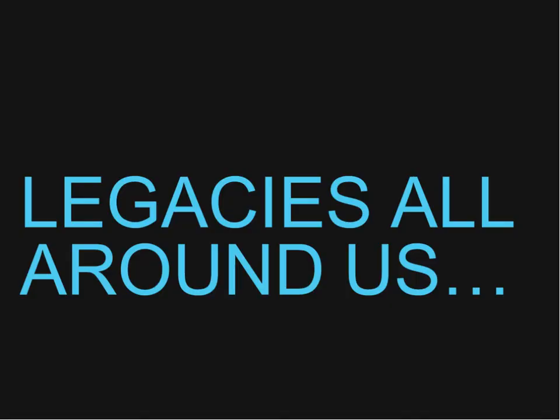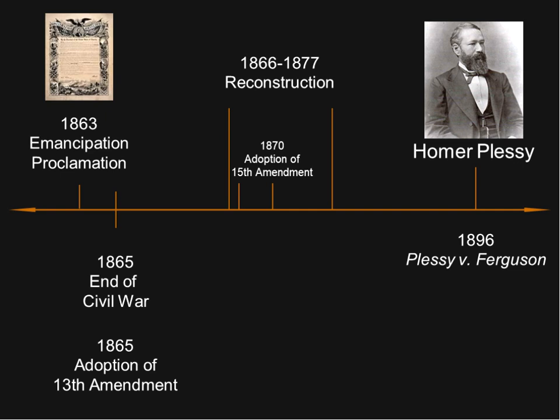And so I want to think about the ways that the legacies are all around us, that in the absence of a statue to the Confederacy, in the absence of an archive that looks at the history of slavery, in the absence of an African American History Museum, there is still a lot of presence in terms of the legacies from the 19th century. So I want to briefly walk us through a timeline of some key dates. These are dates that are familiar to you, but I want us to think about the periodization. I want us to think about what it means when we think of a long history.